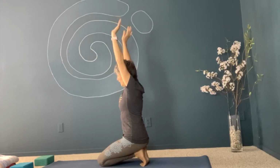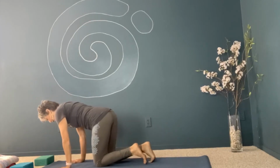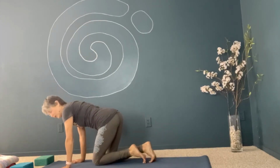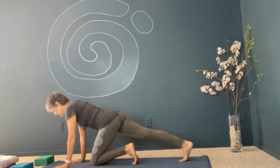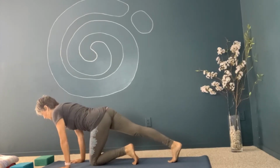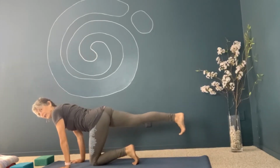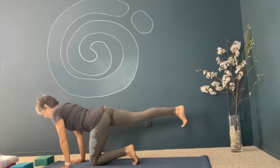Beautiful. From here, you just reach on back to tabletop, regular, and the left leg comes, or left knee comes to the center of the mat, right leg behind. Go ahead and push 1 inch forward, tuck those toes closer, and then just bring all that energy up into the body till you feel that right leg just super fiery, and then you're gonna take that fire and lift it off the floor. Good.